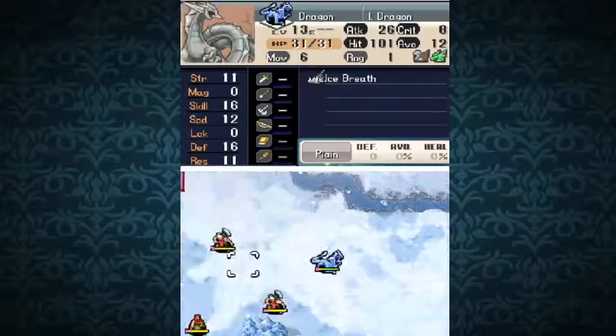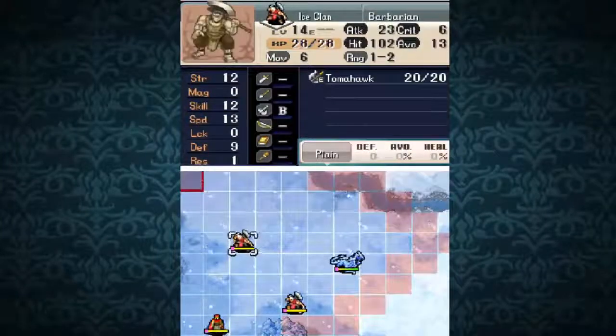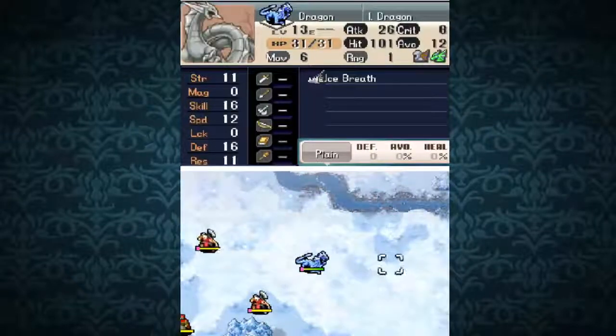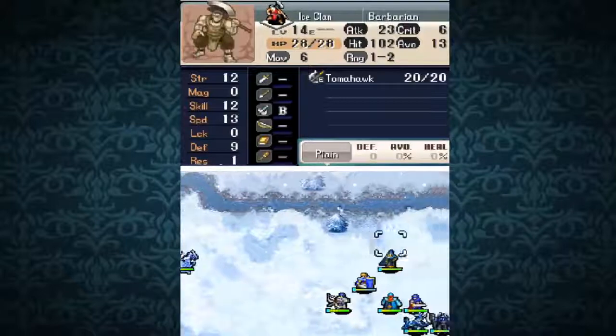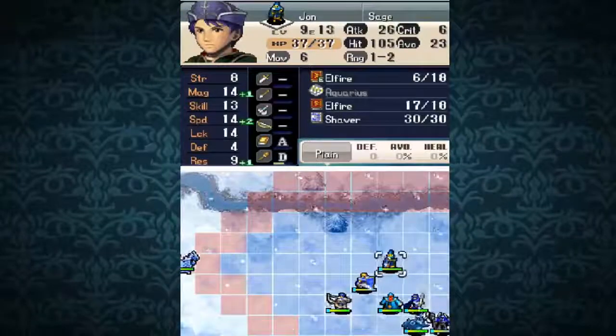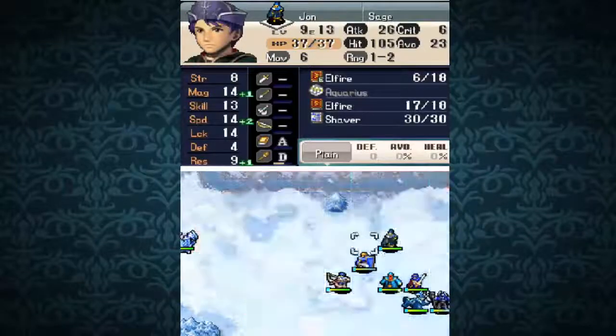Oh, wait, hold on. Oh, no, I'd be able to get hit from that tomahawk. It's 27 and 23. Minus my 4 defense. Yeah, that's not gonna work out well for anyone.